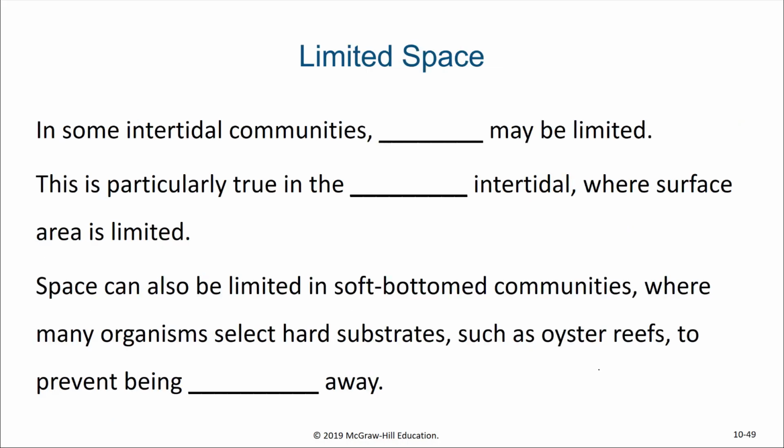Another challenge of the intertidal has to do with limited space. In some intertidal communities, space may be limited. This is particularly true in the rocky intertidal, where surface area is limited. Space can also be limited in soft-bottomed communities, where many organisms select hard substrates such as oyster reefs to prevent being washed away.